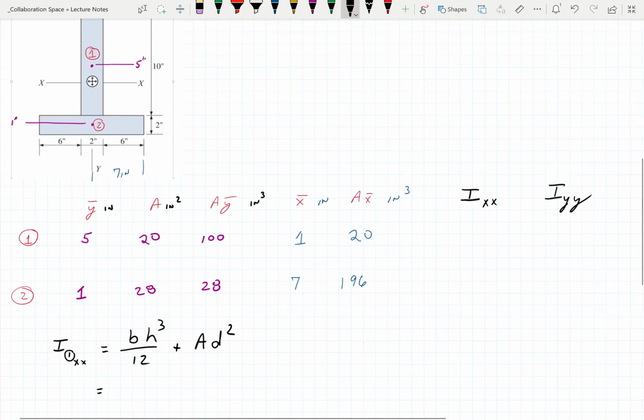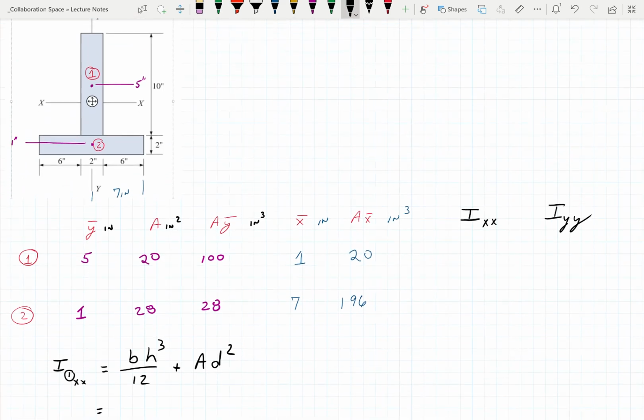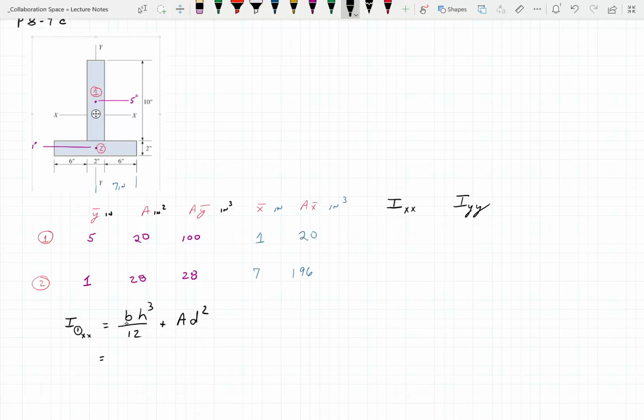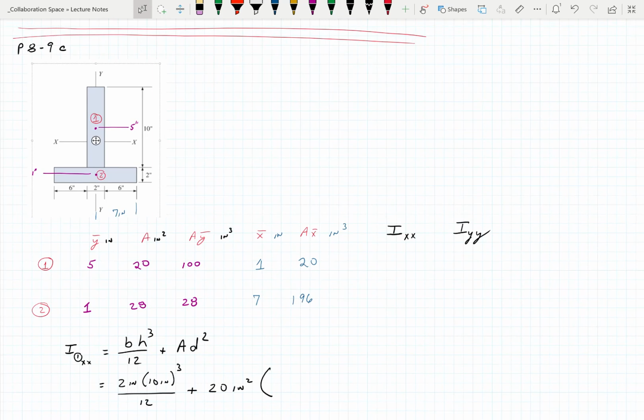So the base on 1 is 2 inches, correct? So it's base times height cubed divided by 12, plus A d squared. All right, so we got 2 inches for that. We got 10 inches cubed divided by 12, plus the area for 1 was 20 inches squared. Now the D for this is going to be what? I should label this D of 1.